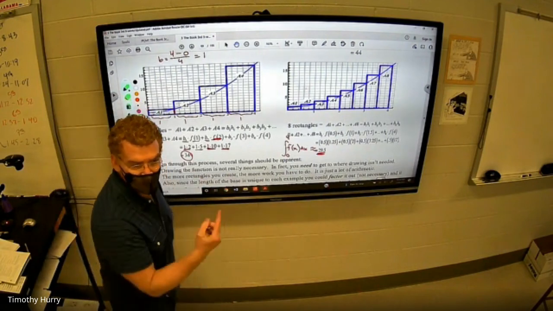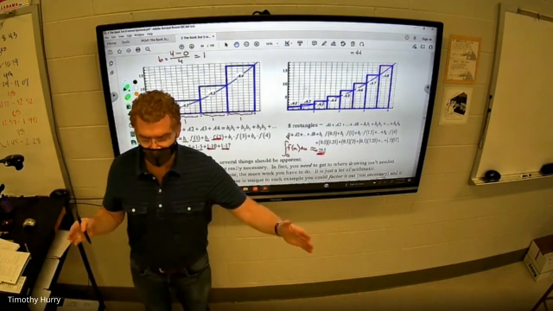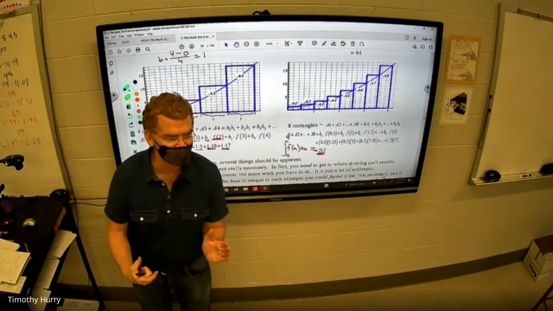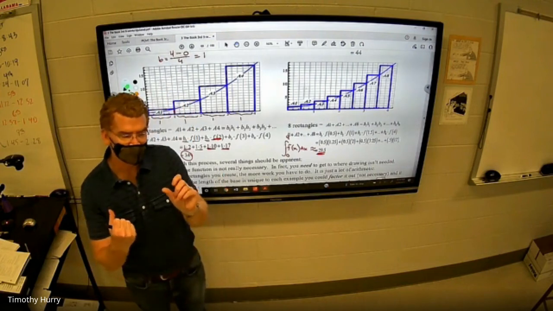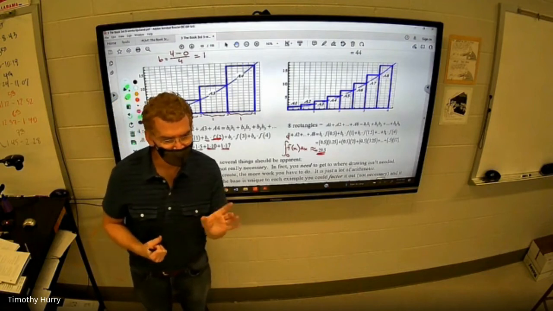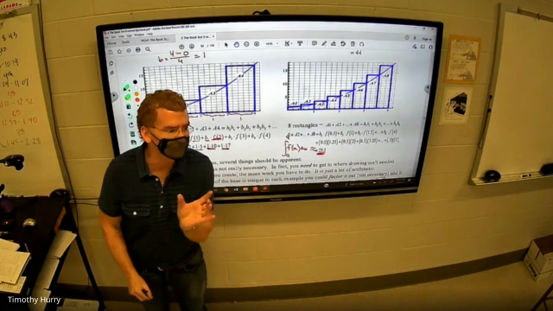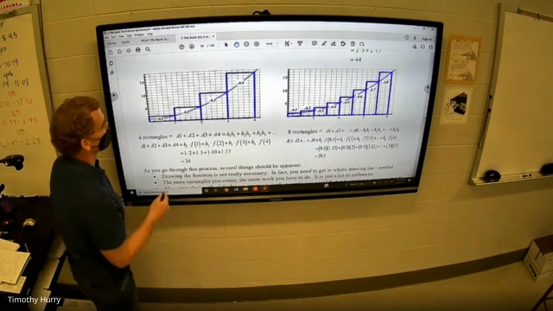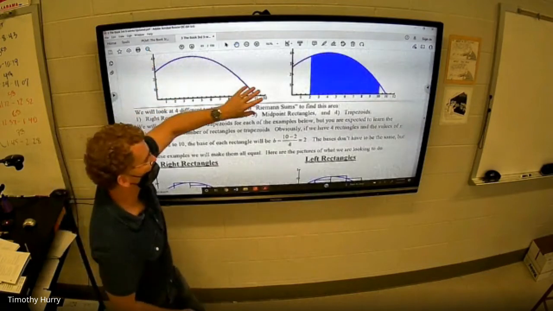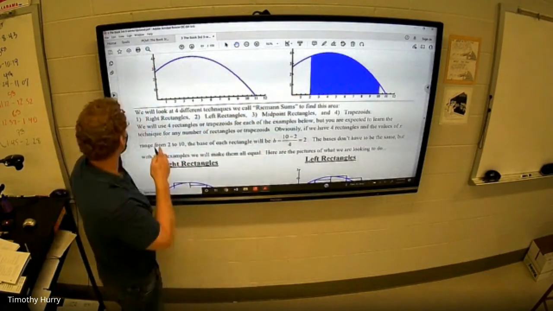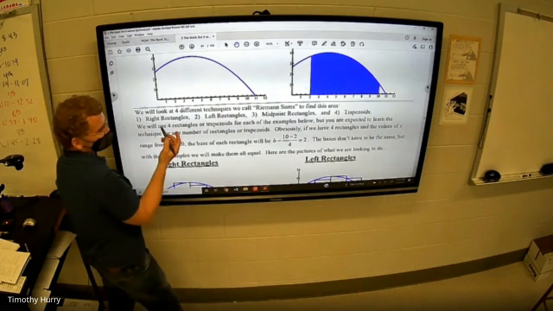Now, you'll notice I used what we call right rectangles, which means I'm going to split up the bases and I'm going to bring it up until the right side hits the curve. There's also left rectangles. There are also trapezoids, and trapezoids are, in my opinion, probably the best, but there's also midpoint approximations. So here's a curve. I'm trying to approximate that area. There are 4 different ones that we have to know for our AP test.